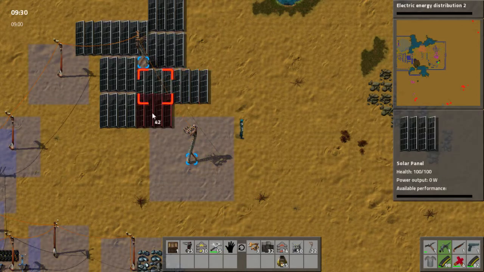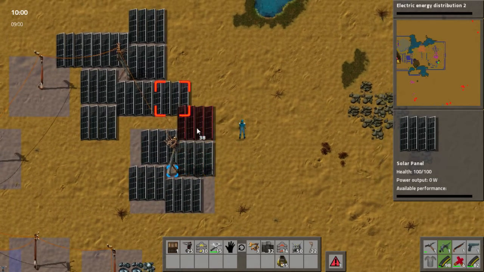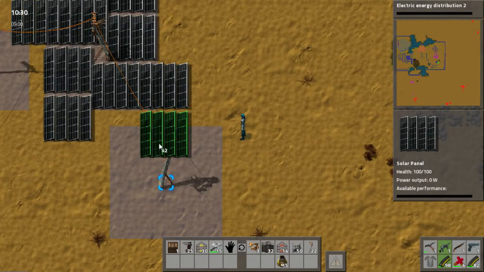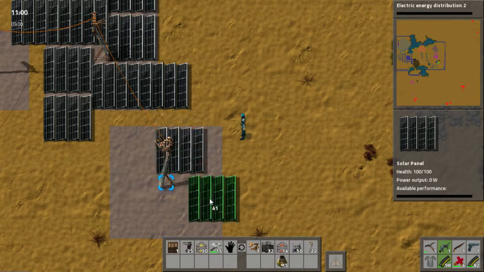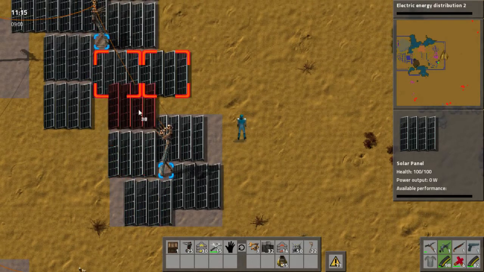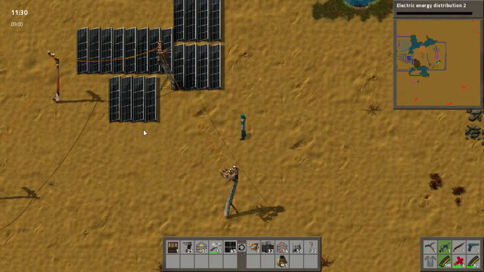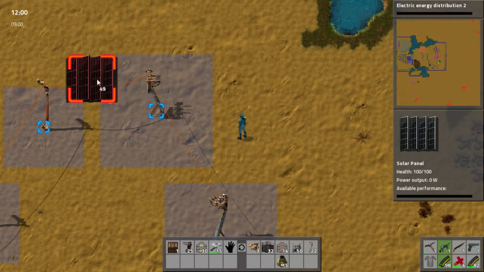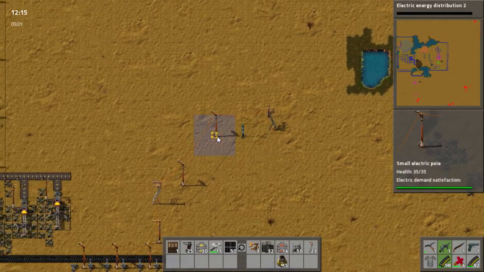Okay, I think that's where it's supposed to go. Nope. This is frustrating me. That's not far enough apart by the looks of it. Either that or I placed it wrong. You know what, bugger it. I can't be here placing solar panels for an entire freaking episode.